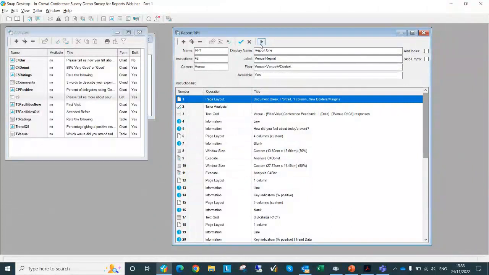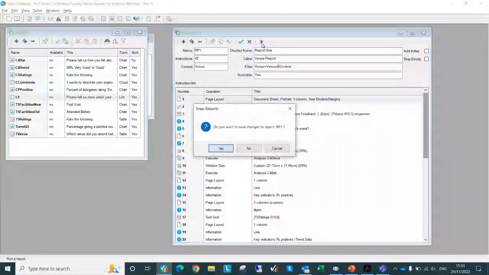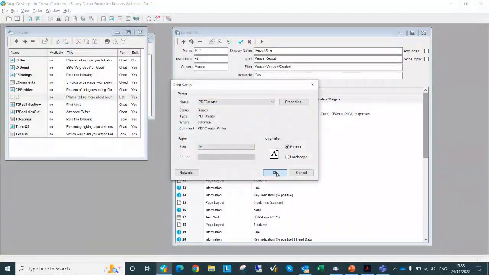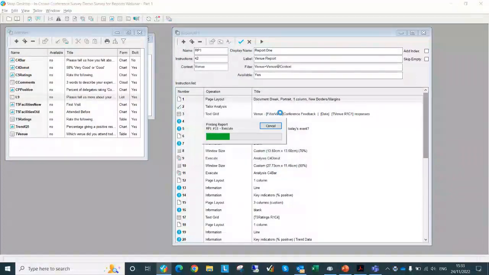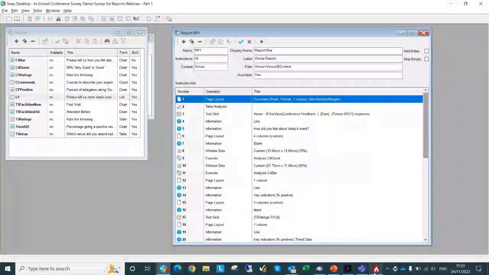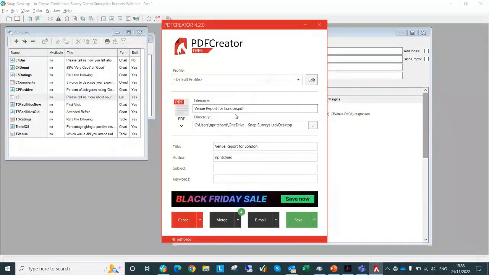If I now press the play button, and I think I'm already pointing off to a PDF creator. Yeah, I press play. You can see it's producing 1 report for London.